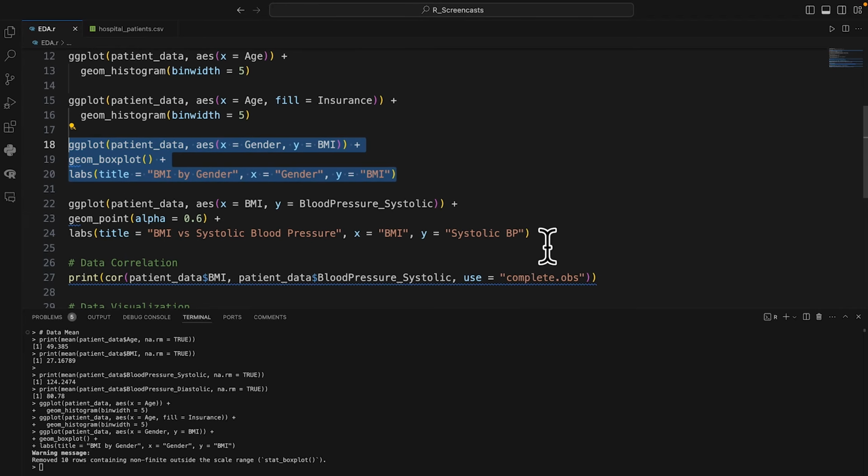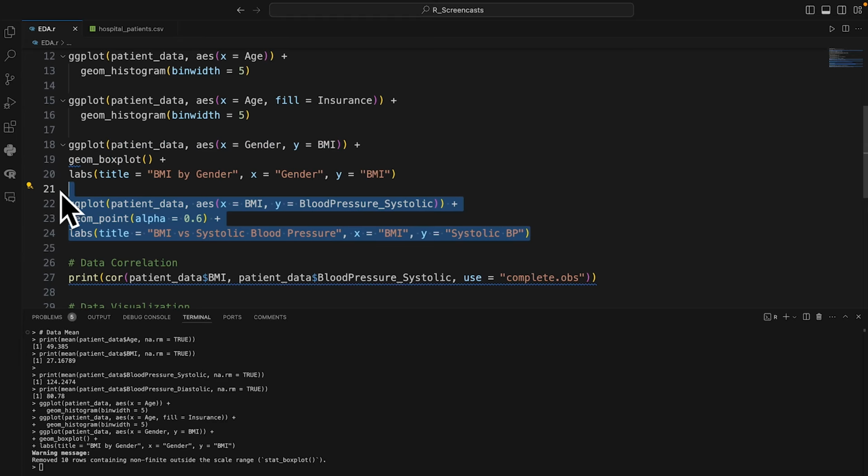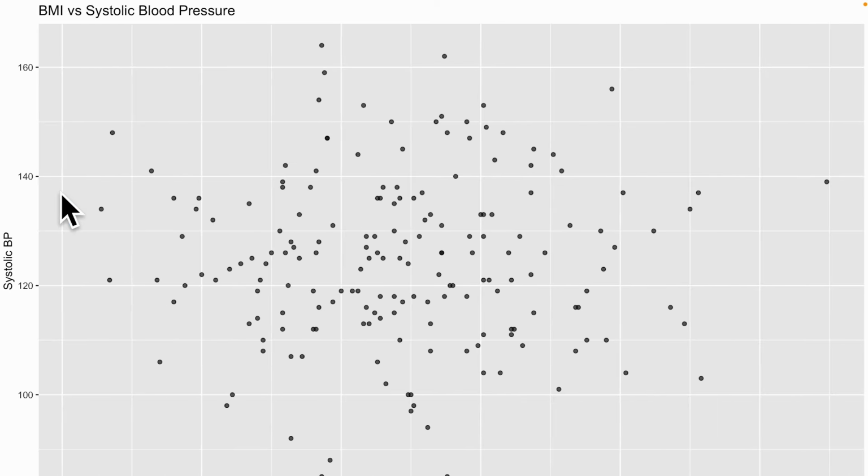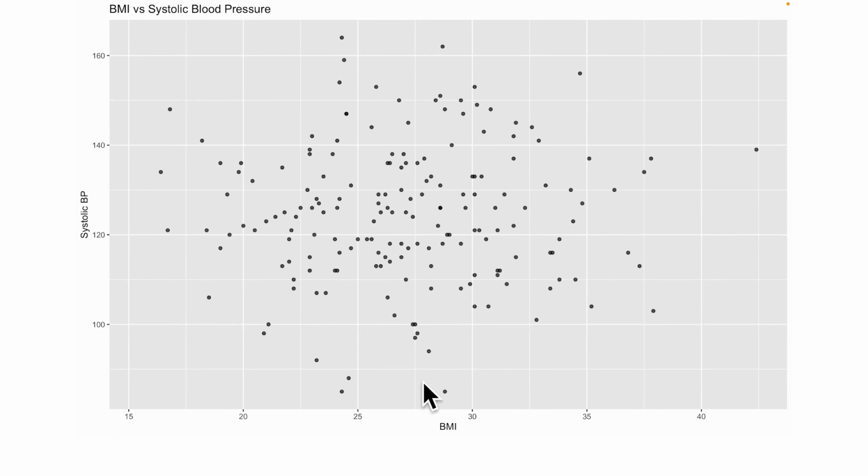All right, now we're going into a different type of plot, a scatter plot, or geom_point. We also have this alpha parameter, which is the transparency of the points. Let's plot BMI versus blood pressure systolic and see what it looks like. All right, in this case, we can see a lot of scattering. Not much of a trend, but at least we can visualize everything. This will allow us to understand whether we have patients with really high blood pressure. In this case, for example, this one has very low BMI but really high blood pressure. Might be worth looking into this patient.